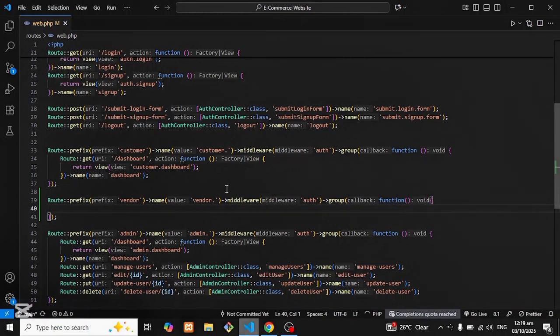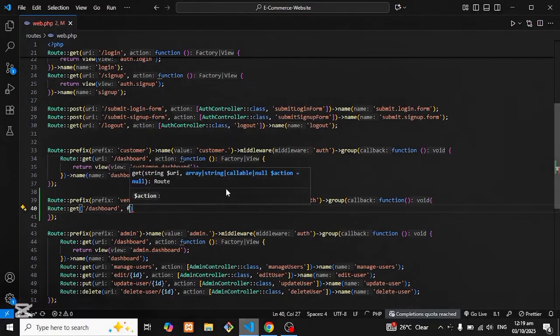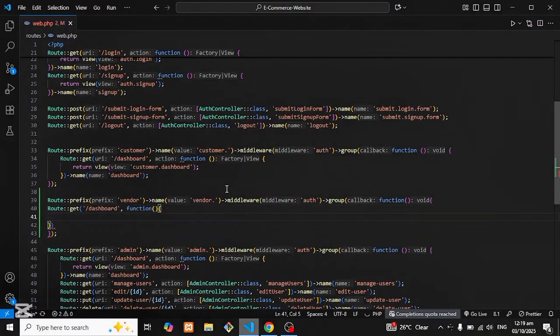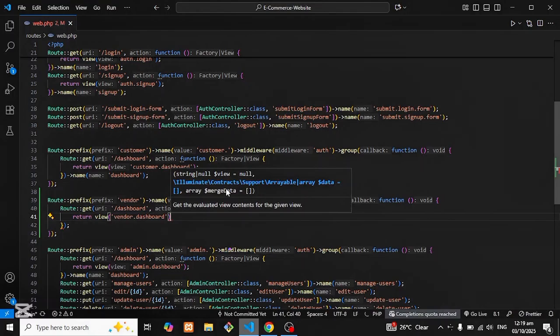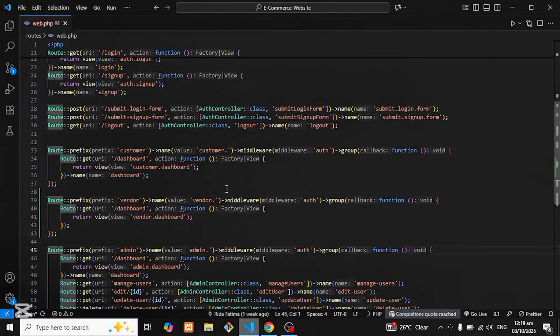So now I will create a route for the vendor dashboard. Okay, so it's done now.